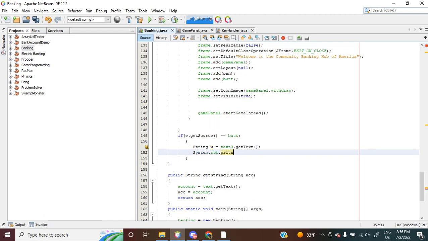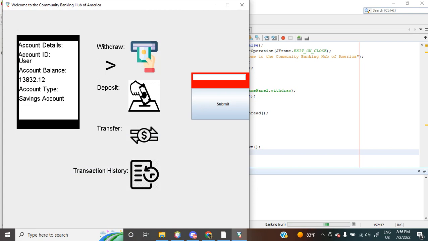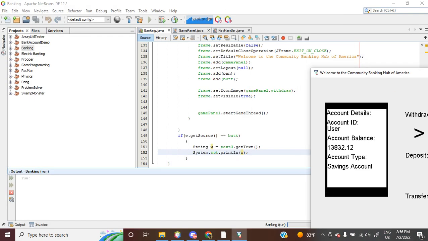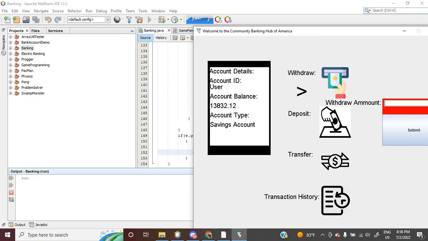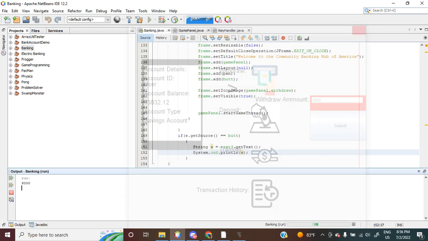I just want to print what W is for now. Let's just keep it simple. Alright, it's containing what it is.